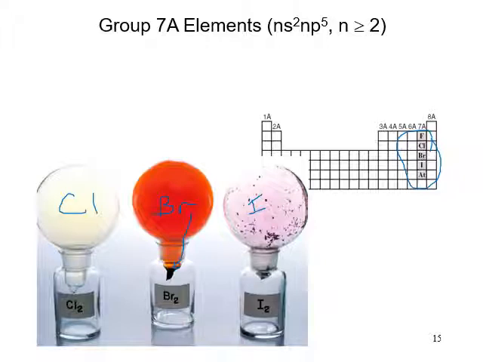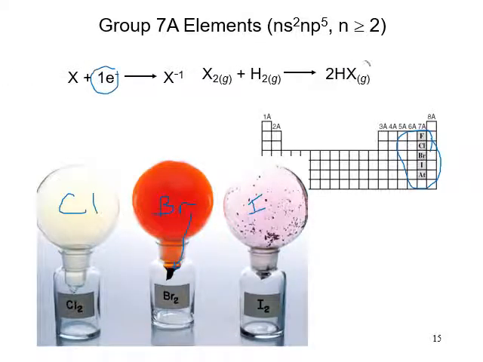So they will easily form gases. You can see iodine gas in here. It's purple. Bromine gas in here. It's red. Chlorine is a gas and it's not a liquid anyway. And it's a green gas. These all like to gain electrons.